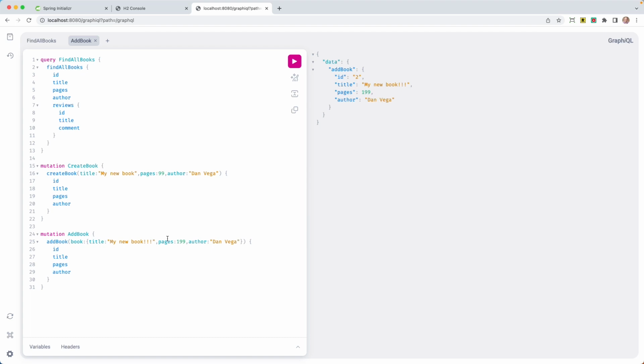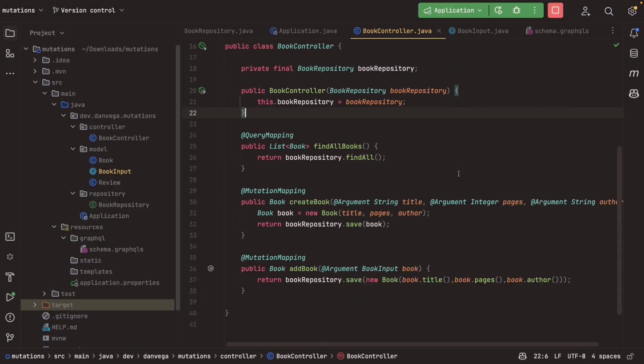So just another way. Again, if you have just one or two fields, this approach will work. But when you get into more complex types and it's not a demo and it's in the real world, right? You'll probably need to move to an input object. So this is the syntax you'll use for that. So those are pretty cool. I want to show you one more approach that we could take here.